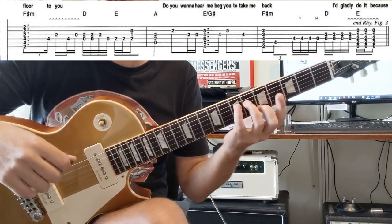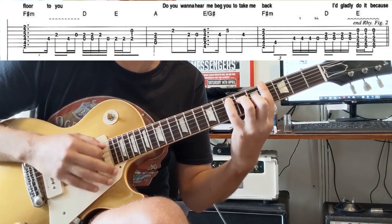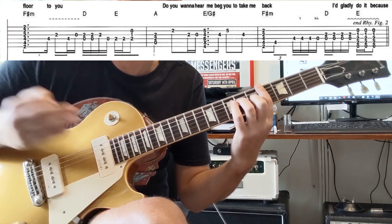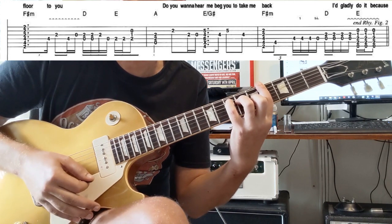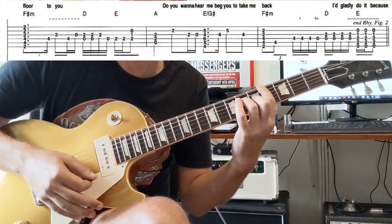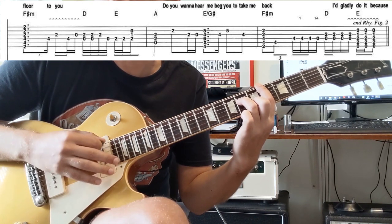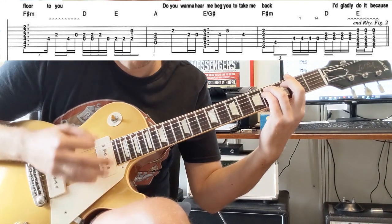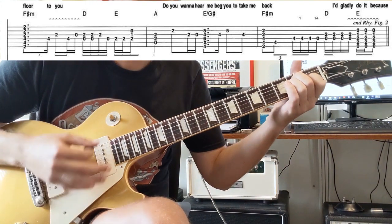This is a C-shaped bar chord, so you see it looks like a C, and we've got the bar here at the fourth fret. It's effectively an E major chord. But what they do here is that they're playing G sharp in the bass, so you get that descending bass throughout this section. So you're going to get A, but you don't really hear that one, so don't worry about hitting it, just play what looks like a C sharp minor 7. It's really E with a G bass. There's the G bass, there's the rest of the E chord, and then we get F sharp minor, D, E. And then that repeats again.